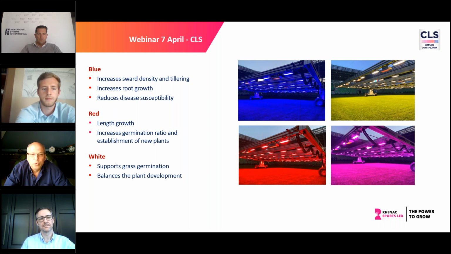It also helps to increase the germination of newly seeded grass and to develop grass from a seedling up to a dense sward. Especially the cold season grasses react to red light in that respect. Whilst on the other hand, white light helps germination for warmer season grasses like paspalum and Bermudas. But white light also helps in balancing any shortcomings of the other types of lights. Basically, white contains all the broad spectrum, and it helps to find the balance in the application.